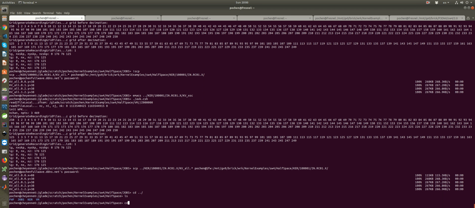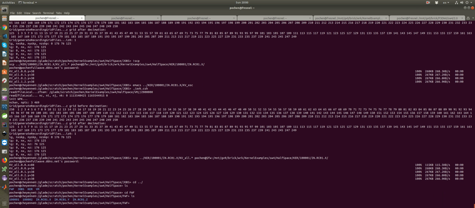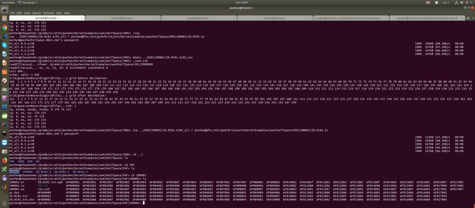And then if I go into FWF, I'm gonna see the directories for each source and then each receiver. So this is gonna be the source ID, right? And for now, I'm just using this one source. And then if I go into this source directory, I'm supposed to see a bunch of files. All those WF files are actually strain and velocity fields that are computed by SW4. Right, so those are output files.